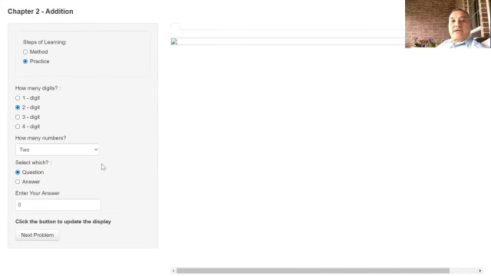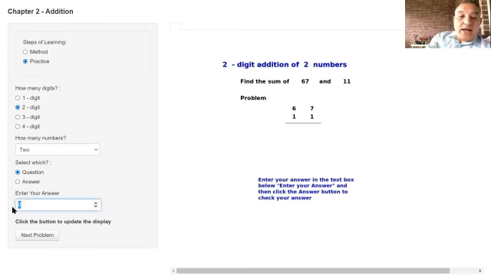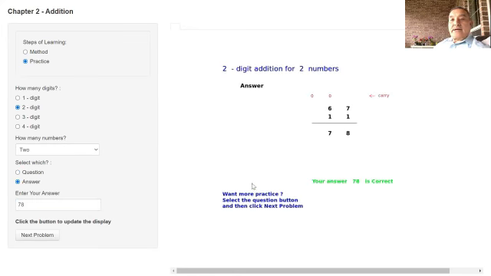Keep other default selection as it is and click Next Problem button to refresh the page. On the display screen, we have an addition problem of numbers 67 and 11. Work on it. Enter your answer 78 in this text box. Click Answer button to check your answer, correct answer.